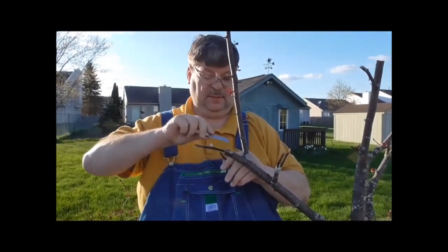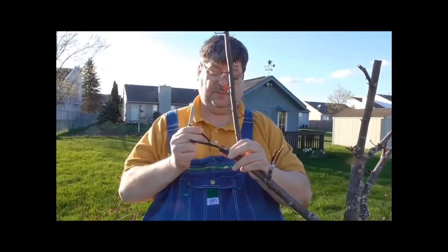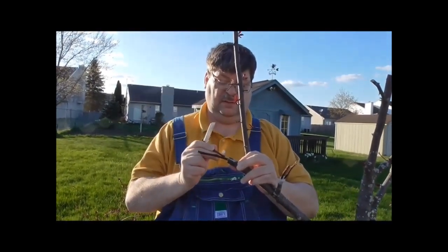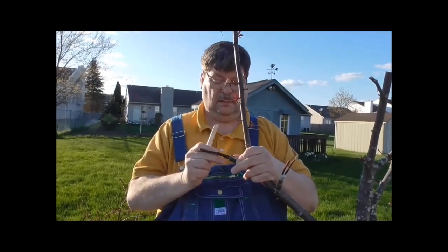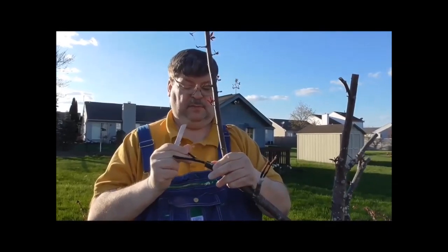That in there, and I just peel it back a little bit, not a lot, because I can peel it back with this one and force this in. I like how that's fitting. Let's try this side.